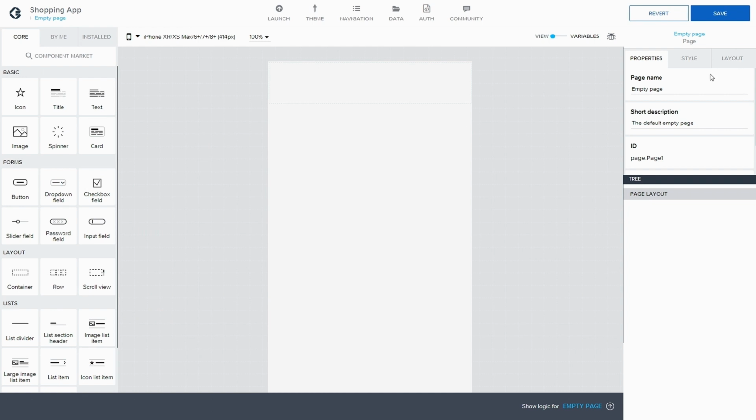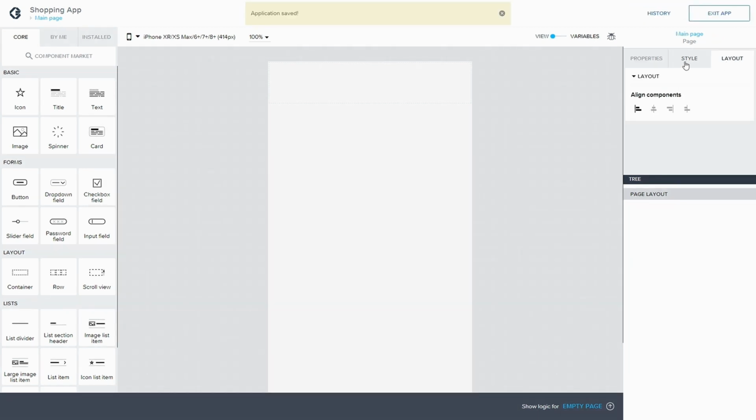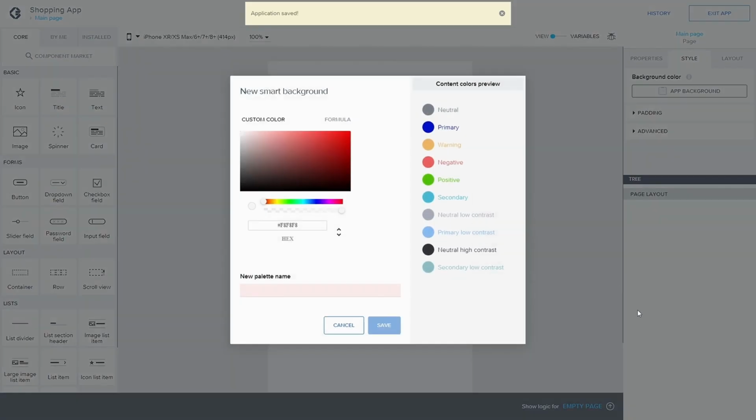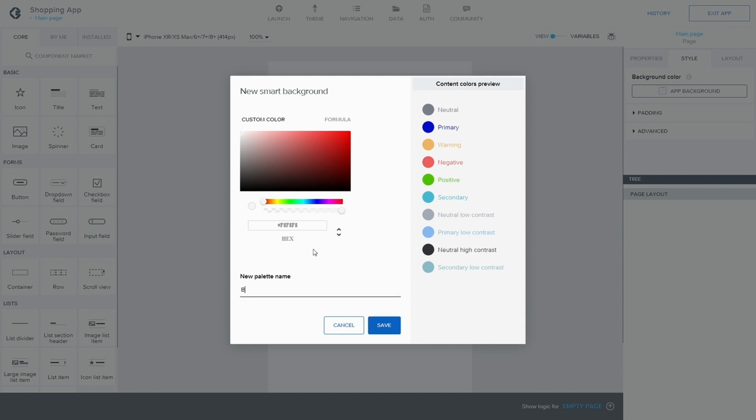So first we go to the page. We can call this the main page, just for clarification. In the styles, we're going to have the app background. We're going to create a new specific color. This is what we call background.